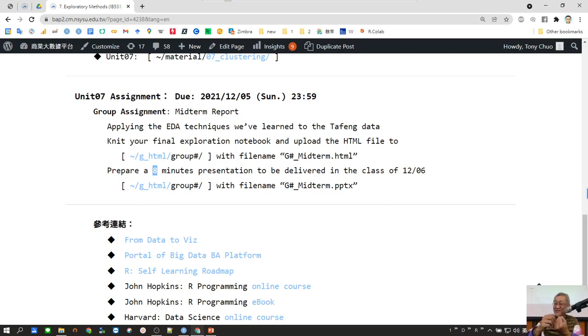Whatever the impact, interesting pattern, some trend, some structure, phenomena that you have found within the data, right? And use what you have found to make some suggestions to Tafang, okay?